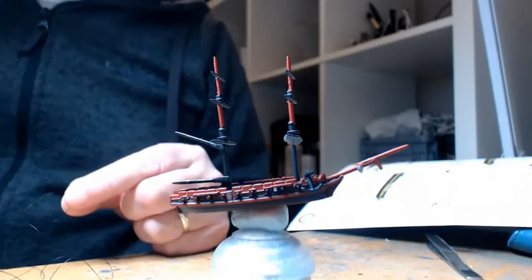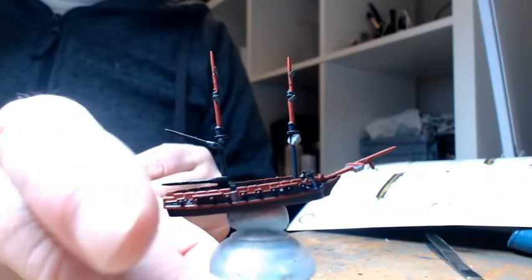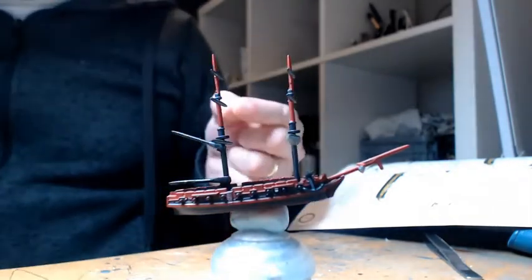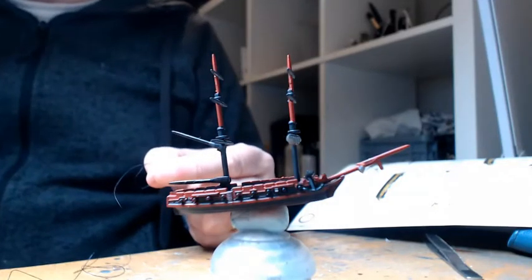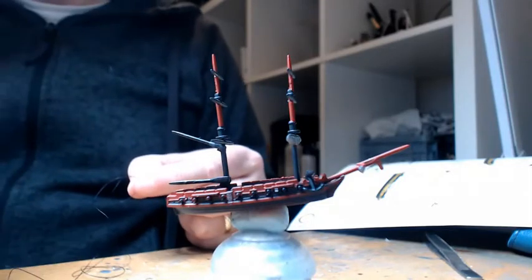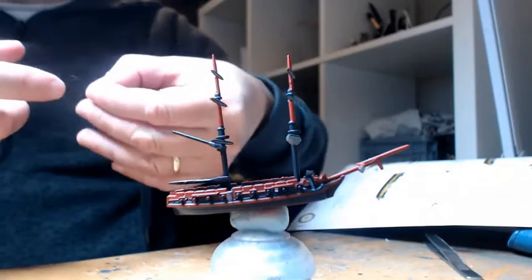Welcome. Today I'm going to talk about rigging a brick, but what we're going to do differently is use just one thread - one very long bit of thread, still one thread. The reason this makes it quicker is that a lot of the time you're tying a knot, cutting, threading it again, then tying another knot. This speeds all of that up.